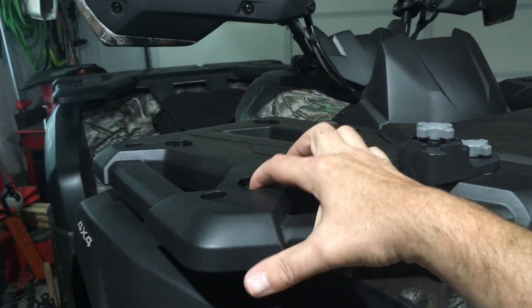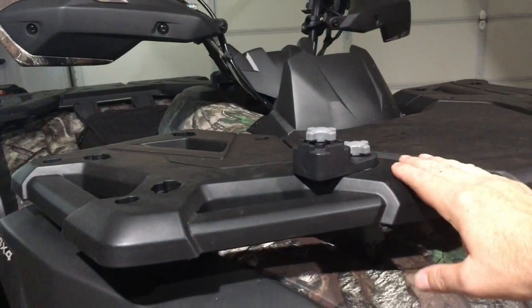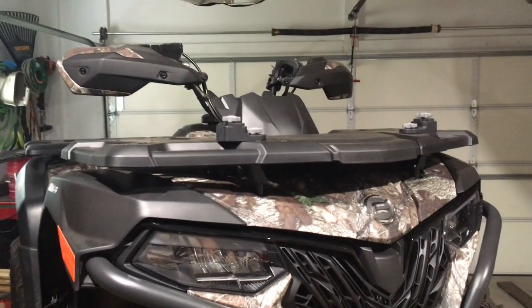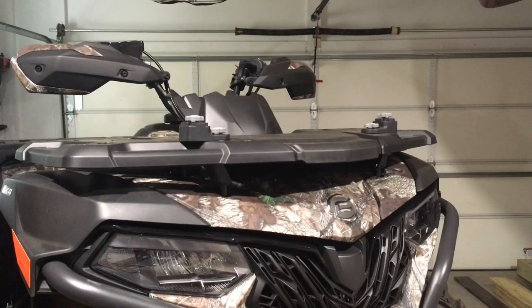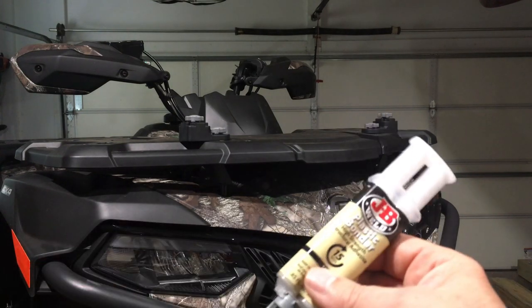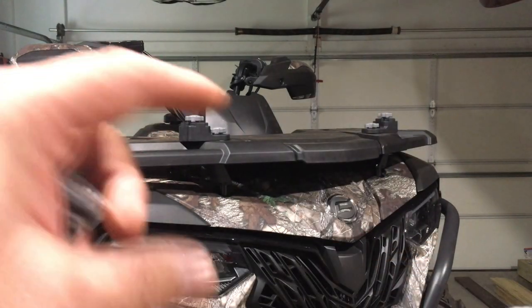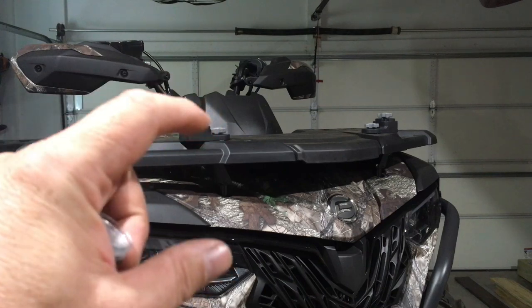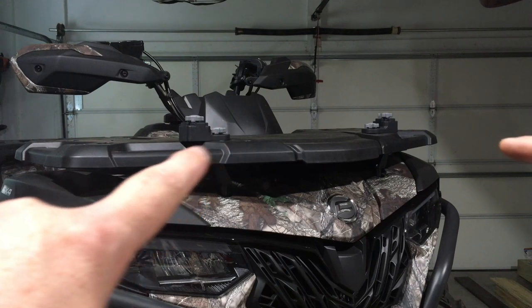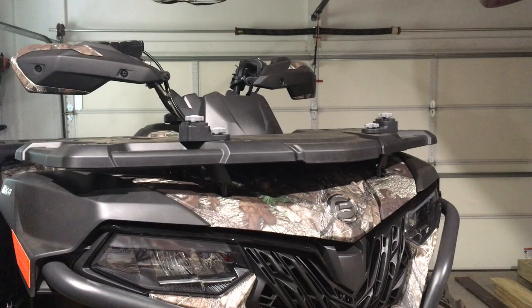These aren't really made for that, and they don't exactly fit, but I made them fit. I took some, here, I'll get it for you so you can see. I took a JB Weld steel stick and JB Weld plastic bonder, and I mounted them kind of semi-permanently. I could still remove them if I want to, but these standoffs for my gun mounts are mounted kind of semi-permanently.